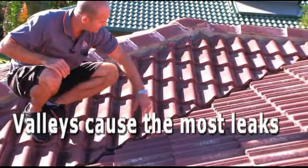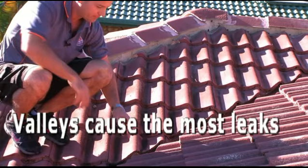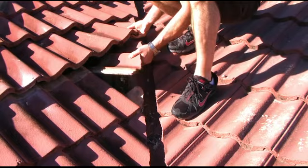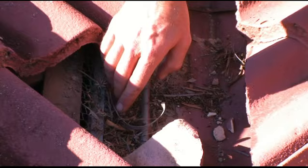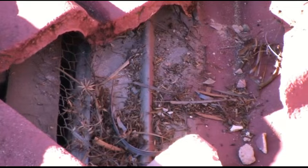There's one thing I really need to show you. If you have one of these, it is the number one cause of leaky roofs — this is leaves and debris caught in the valleys. You see, this is a water channel; water comes hurtling down here. If it gets to a clump of debris, it can actually cause the water to run inside the roof. You can see how with water running down here and heavy rain, the water will actually come down the second channel as well, and when it hits this debris, it could run inside the roof instead of running down to the gutter line.